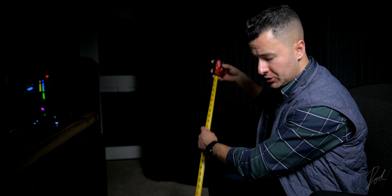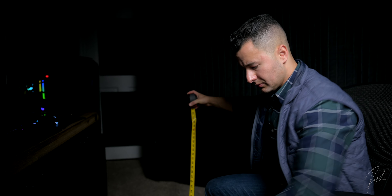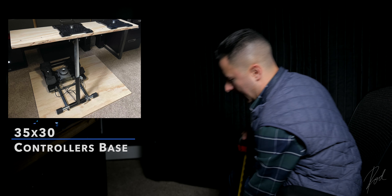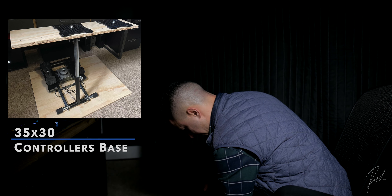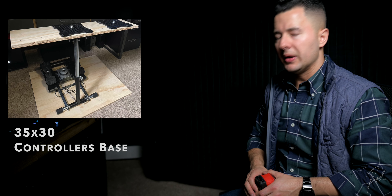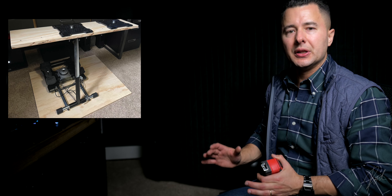The final piece of the puzzle is a board on the floor. The control column is heavier on the right side, and I have carpet in the studio for acoustic purposes. The board is 35 by 30 inches, positioned deliberately wider to the right to support the extra weight on that side and prevent any lean or bank of the control column — it stays straight as I'm interacting with it.